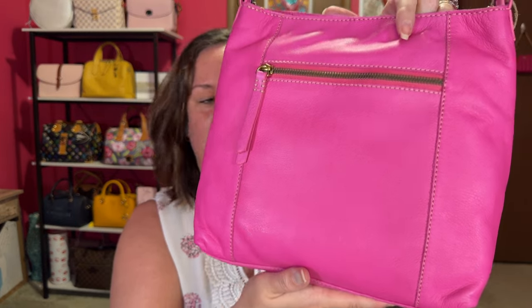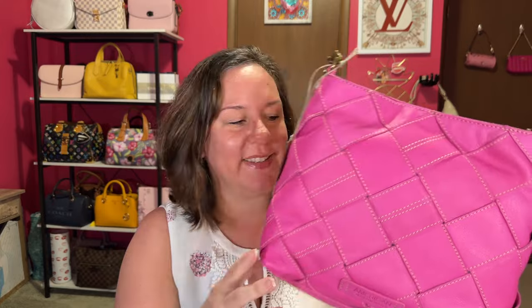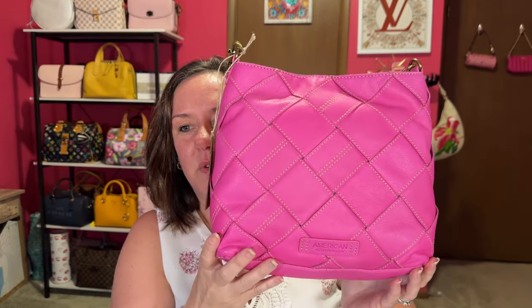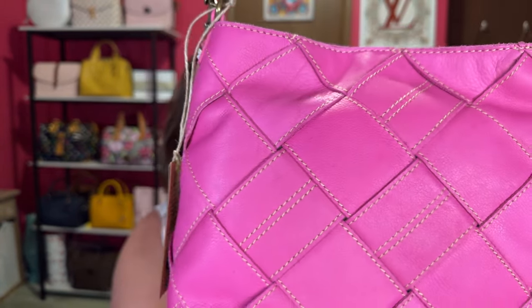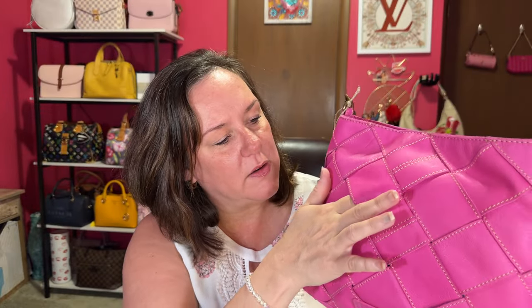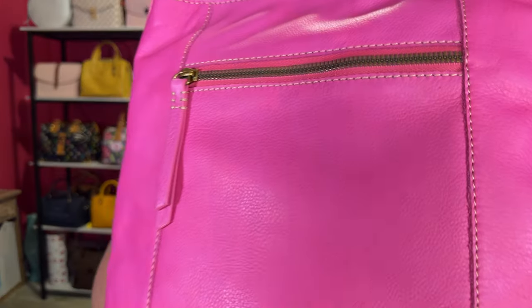Here's the back of the bag. It is a very pretty pink — I couldn't resist it. I know I can wear pink with a lot of things. In another video I mentioned having trouble carrying this color pink, but now I've realized: just carry it. It doesn't matter what you're wearing, just carry it. This is beautiful woven detail with white stitching. Very nice. And it's super soft leather — pretty smooth, like it says.